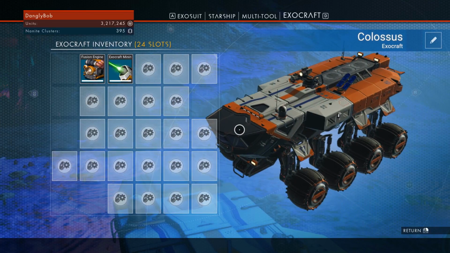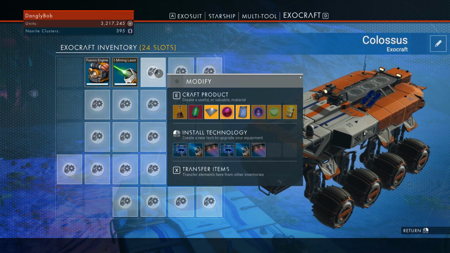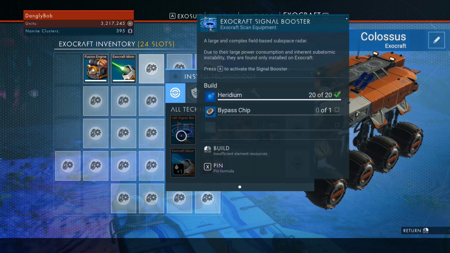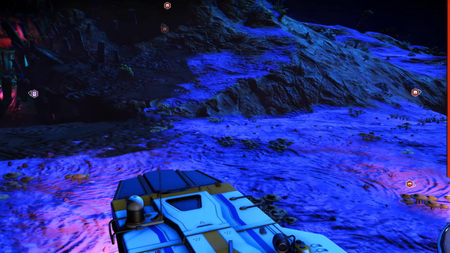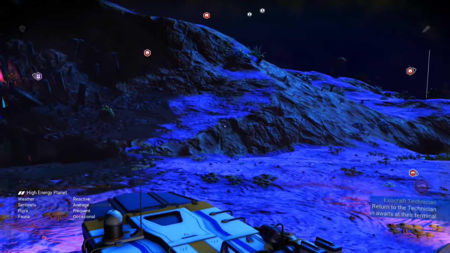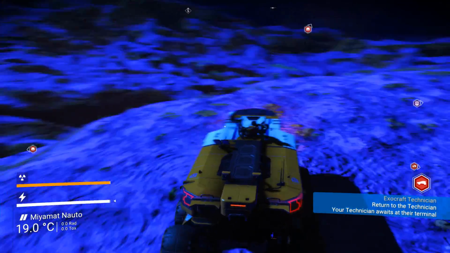Right, inside here then we have 24 slots, so it's a huge size. Don't have any technology slots or anything like that. It's already got an Exocraft mining laser, and it's already got obviously a fusion engine. I want to fit it with signal booster maybe. A cannon would be definitely useful, an accelerator, and then the sigmas as well. So that's going to use up quite a few slots for that little lot. But I'll just take it for a quick drive while I'm still here. Okay, it's relatively slow. I'd sort of expect that.